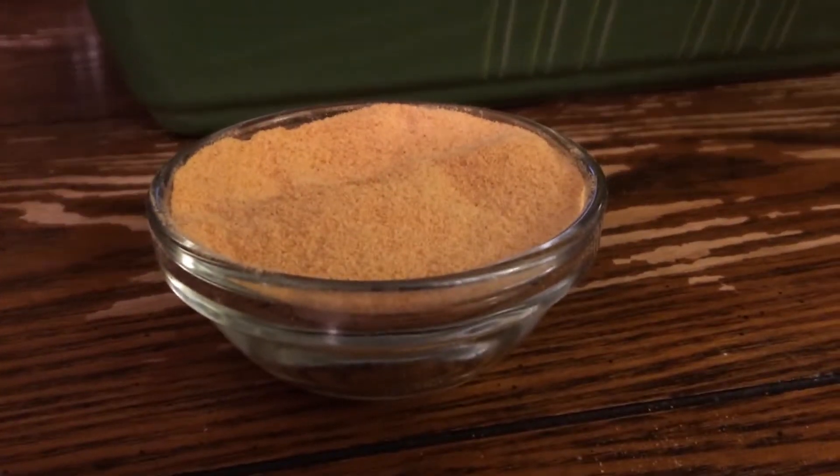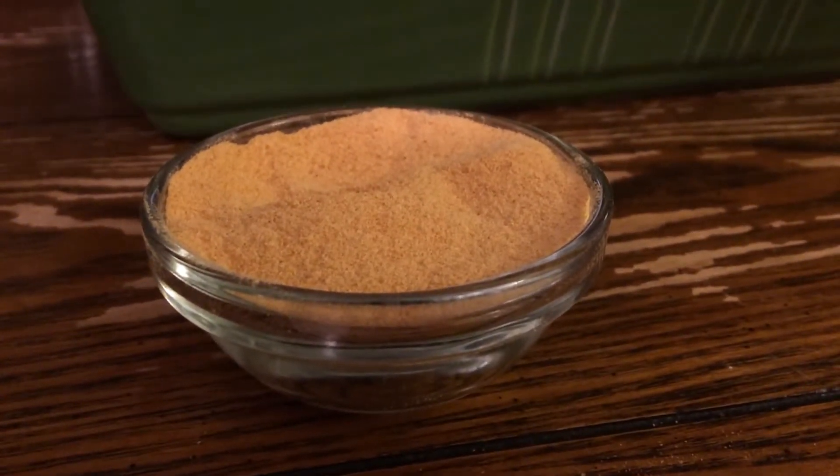Since my sister has a bad case of the sickies, I'm going to make her some vitamin C pills. Just know you can use any herb — you don't have to use ground up orange peel. As long as you can powder them, they're pretty much good to go inside the capsule. You don't even really have to powder them; I have made different herbal concoctions with the full herb itself without grinding it up, just because I'm lazy. But you usually can get more bang for your buck if you go ahead and put it in powder form, so I recommend doing that for sure.